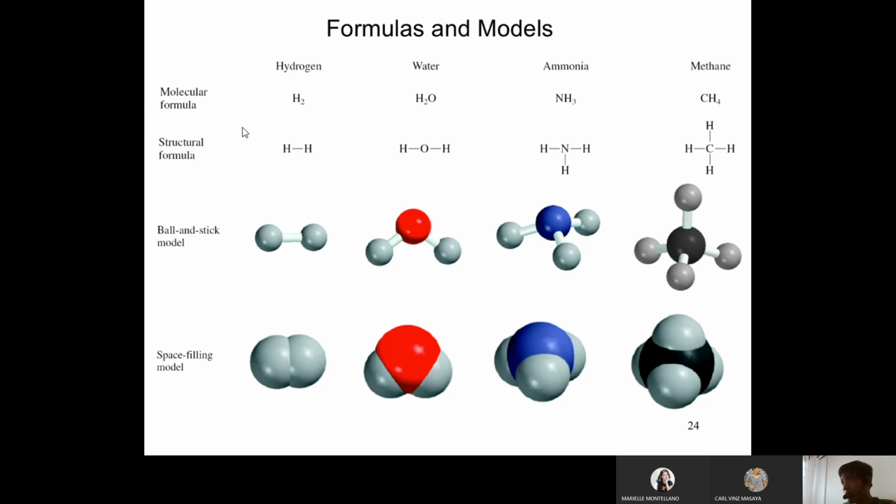So, paano natin malalaman yung mga ganyan? Sa mga susunod na chapter pa yan. Basta yan, may idea na tayo na we can represent our molecule using its formula, kung saan nandiyan yung total atoms ng isang molecule. We can also have the structural formula wherein the bonds can be seen sa isang molecule. Also, we can have ball and stick model.